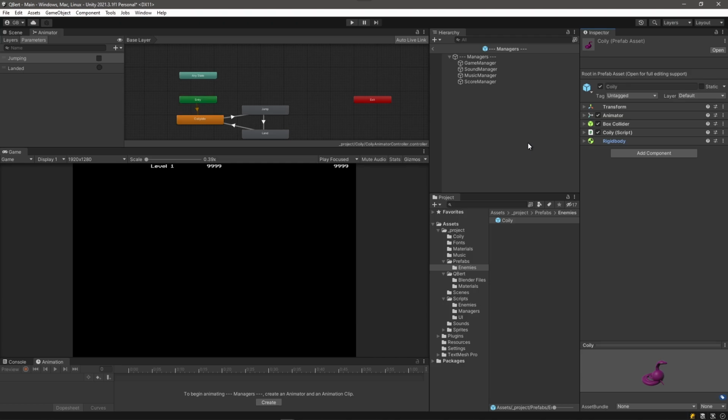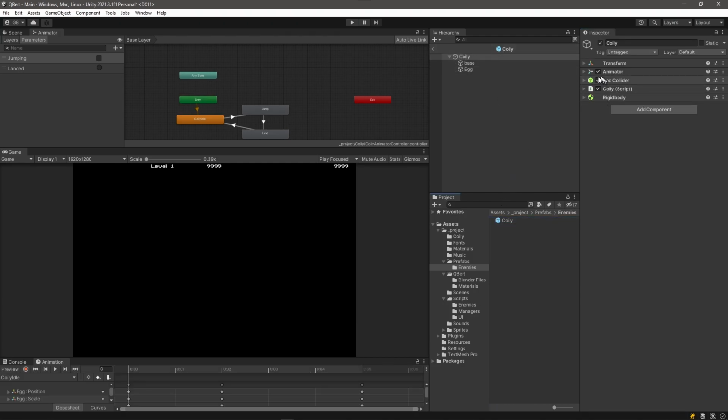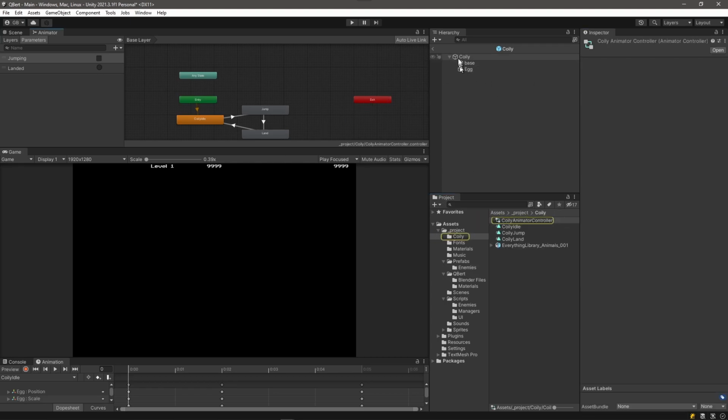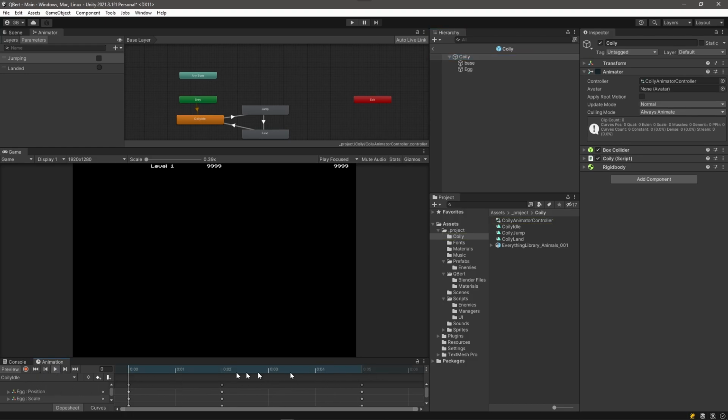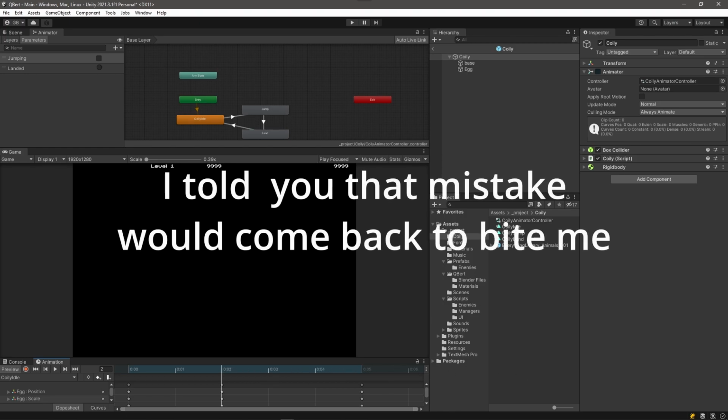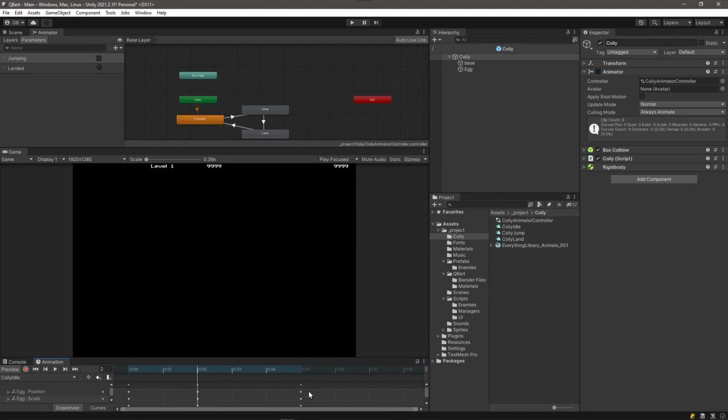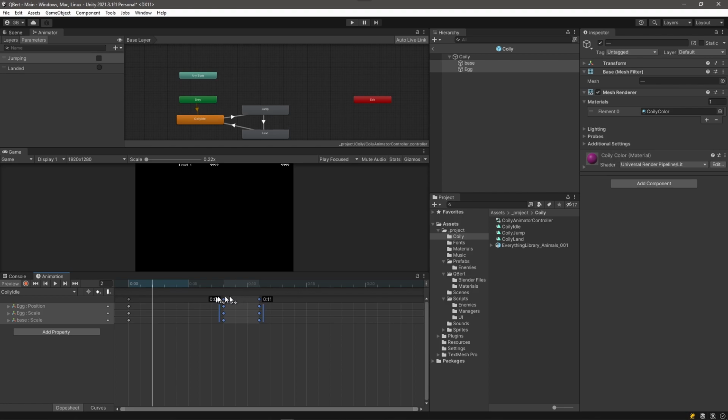Okay, so the animation was running too fast. So if we double click him and we open up his animator, select him here and hit play on idle. Okay, for some reason these are totally wrong in terms of the time. I'm sure I wanted these to be at 20 frames and 40 frames. So let's just grab all these and drag them over to there. And then I'm going to drag all these over to there. And I'm going to hit save.